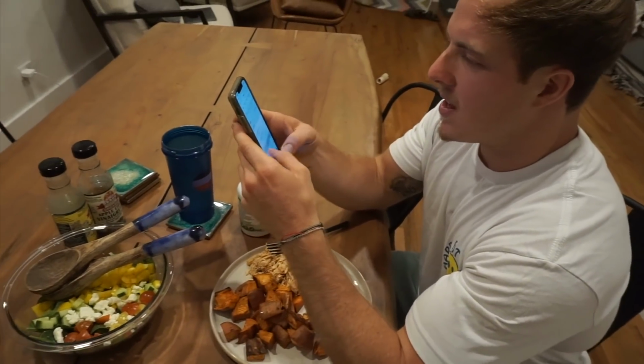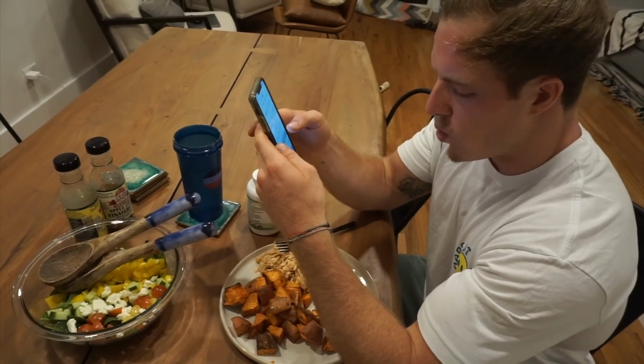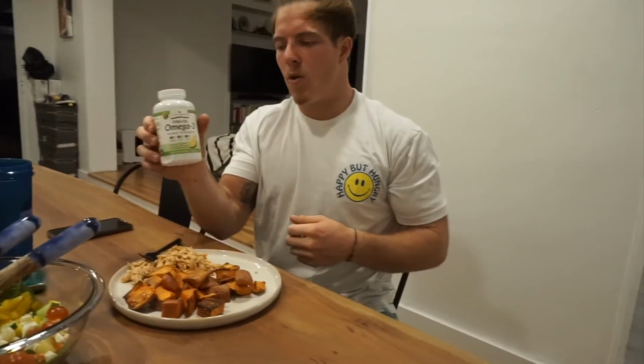Putting everything into my Fitness Pal real quick. Something that Joanne and I take almost every single night. Fish oil. Gonna turn the camera off to eat.